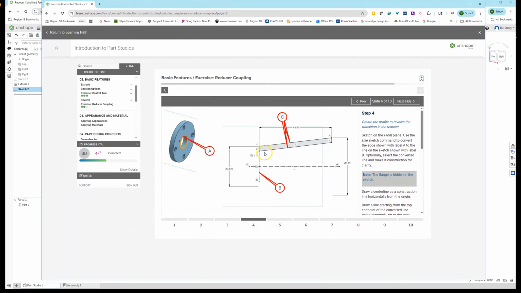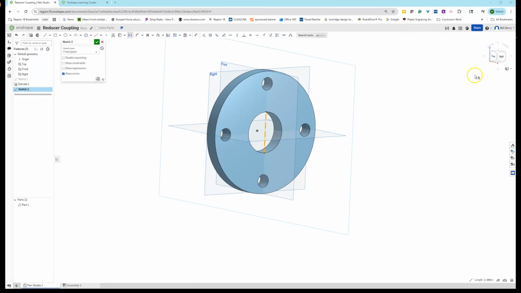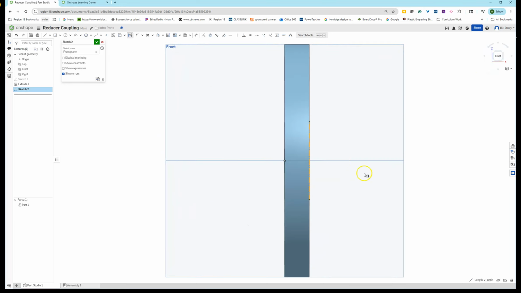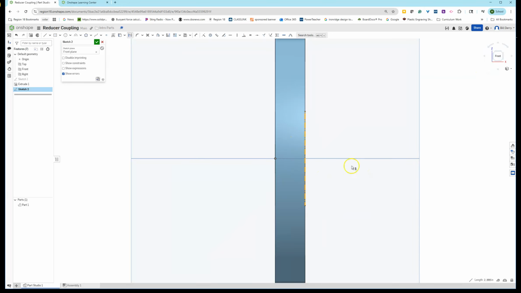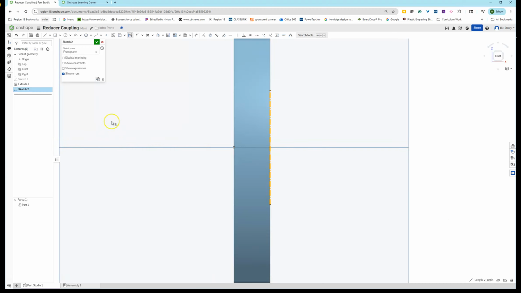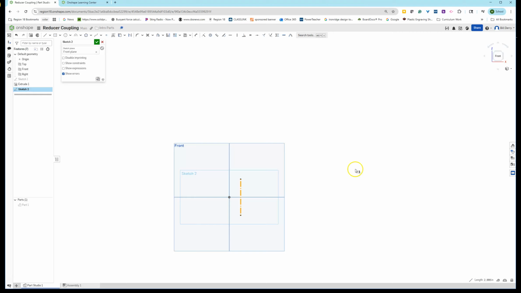We're now going to go in here and draw all the rest of this. You'll notice that these two lines are parallel. I've got some dimensions to throw in there. I need to put this axis of revolution there. So yeah, let's jump to it. I'm going to look normal to my sketch. Now my disk is kind of in the way, so if I come down here and turn that part off, it's going to make it a little bit easier for me to go ahead and draw this now.